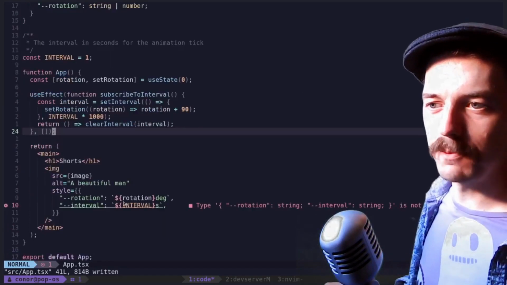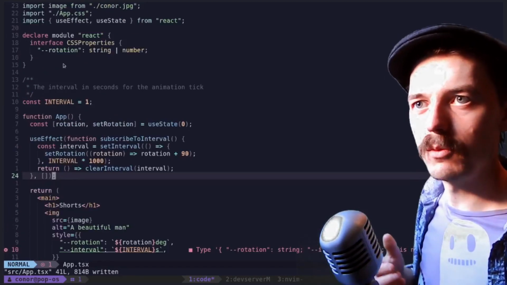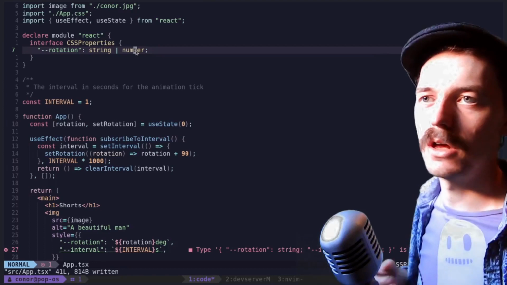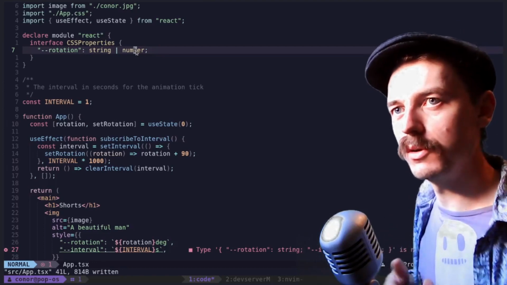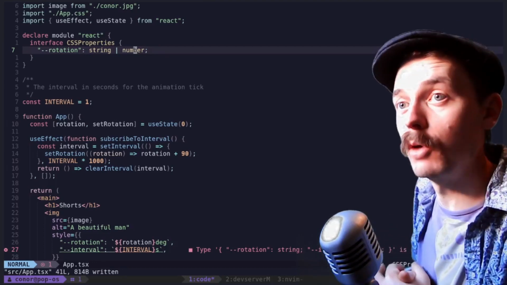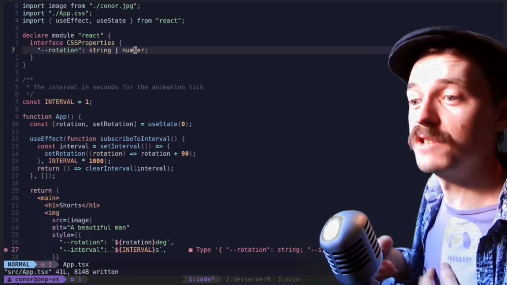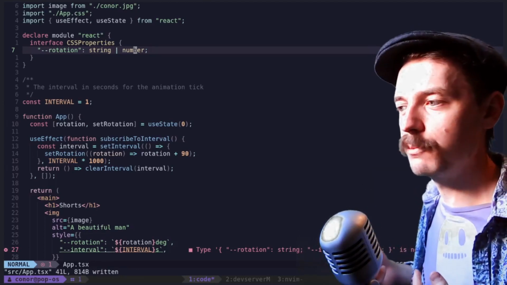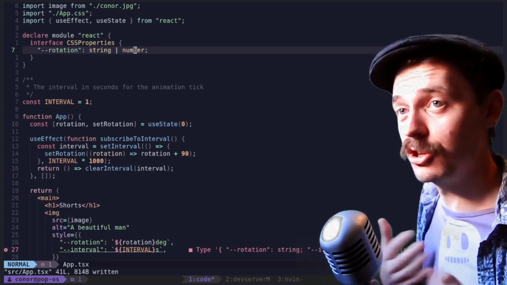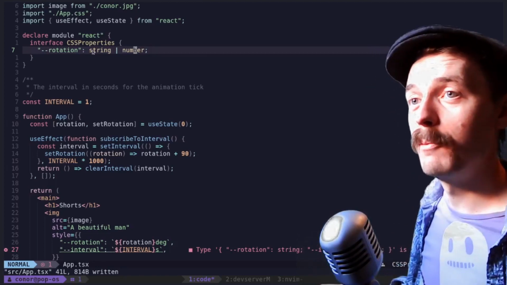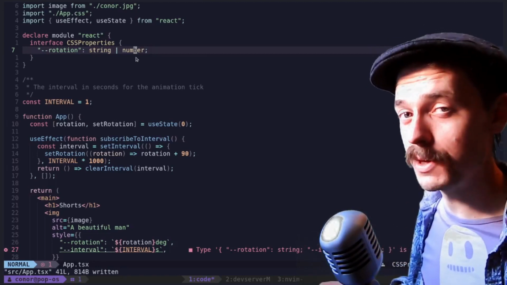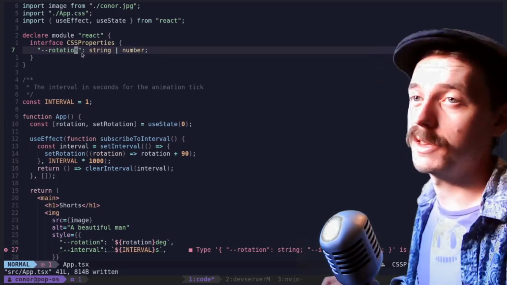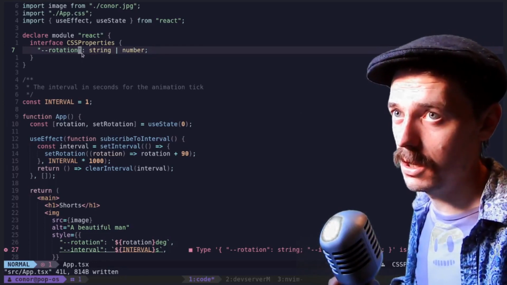So we're passing that in, but so we've got rotation covered, right? We could one by one add each property to this. So we'd say, okay, I've got another CSS variable I want to be able to inject. It's going to be dash interval, and then you're going to get to the same point where you have to do this again and again and again, and you can do that. That's completely fine. But wouldn't it be nice if there was a generic way we could do this? Yes, it most certainly would be.